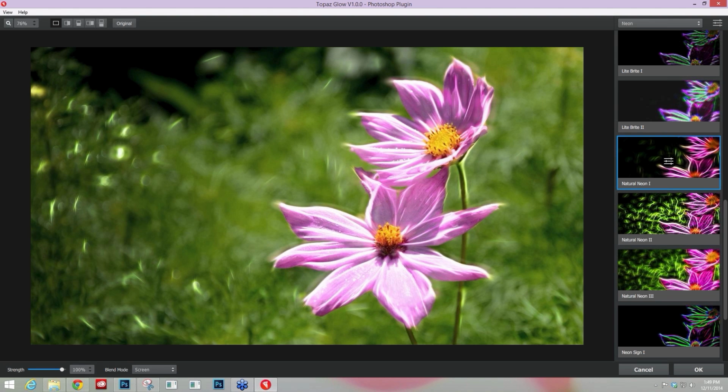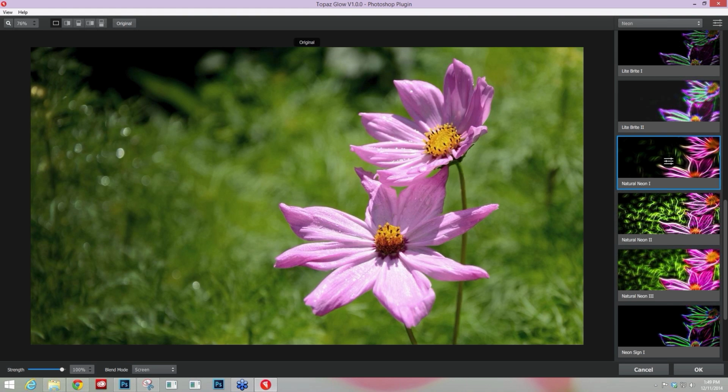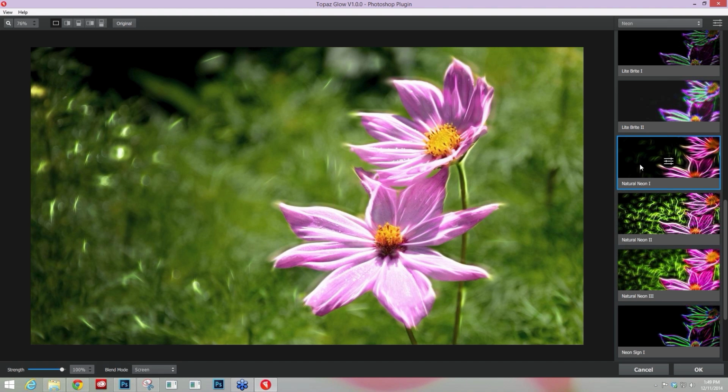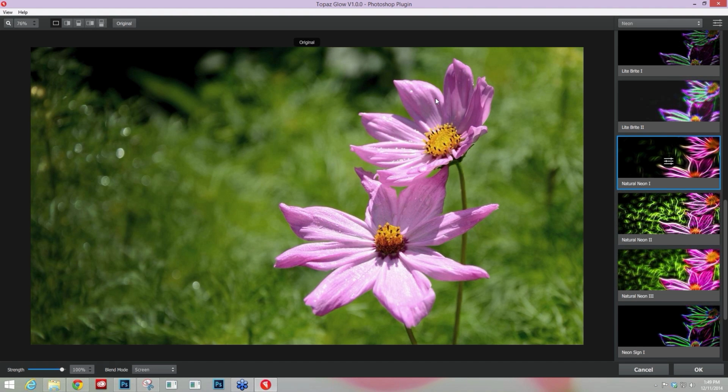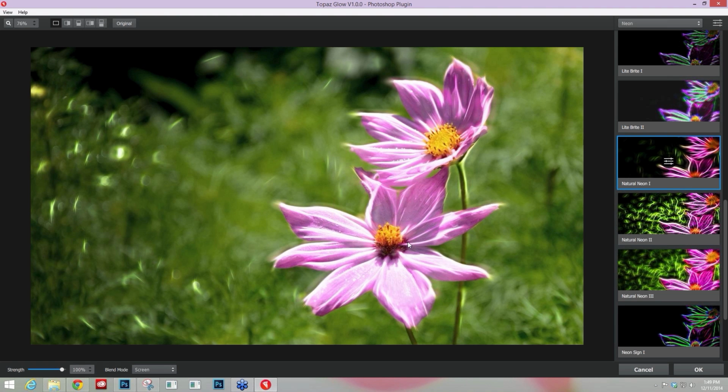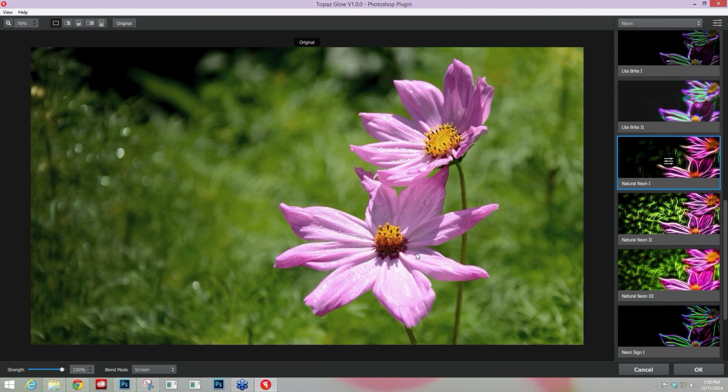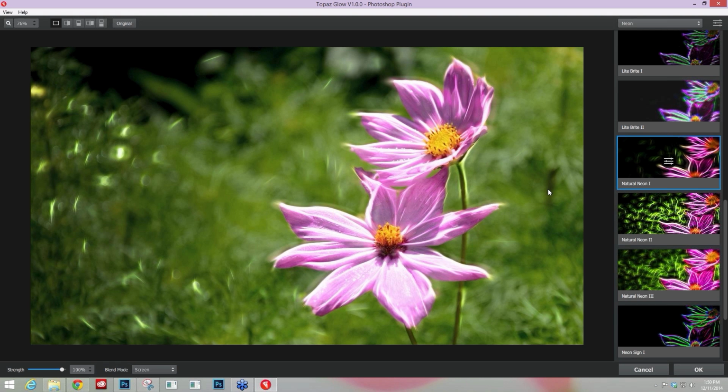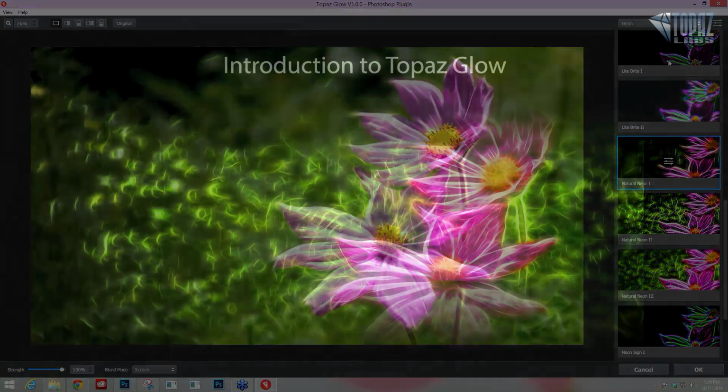The screen is going to produce this lighter, well, it's basically going to take all the lighter colors and blend those together. So majority of the time when you're using a natural neon or a neon effect with this really dark background, that means what you'll do is preserve your original background and still get to add on all of this beautiful light and glow within the image. So you can play around with the different blending modes to really customize the look that you're after.